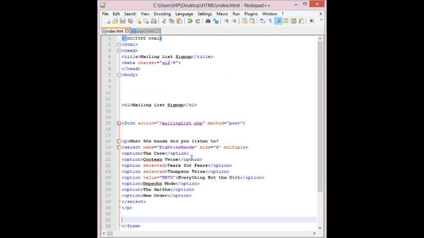You may notice a few new attributes in there. The multiple attribute allows the user to make more than one selection from the scrolling list, and it displays a small scrolling menu automatically by default. Use the selected attribute in an option element to make it the default value for the menu control. These two selected values are the default values in the scrolling menu. The selected option will be highlighted when the form loads, and the selected attribute can be used with pull-down menus as well.